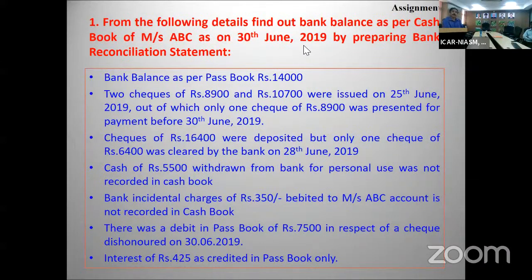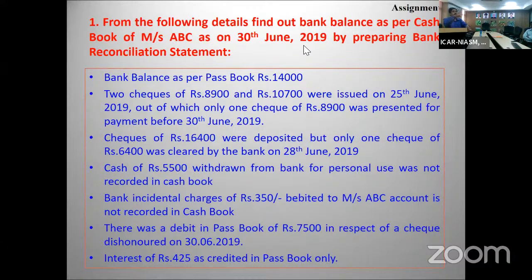When debited, less; credited, more in the bank statement. In the office, you can verify your statement. If in the bank statement something is written as credit, that will be more. The amount has been credited, which means your balance will be more. Debited means your balance will be less by that amount. Okay. Bank charges of 350 debited but not recorded in the cash book. Again, it is equal. Debited by the bank means the passbook will be reduced like this.